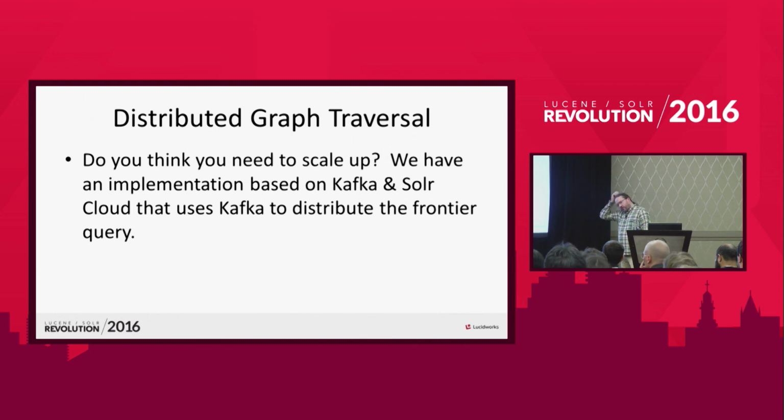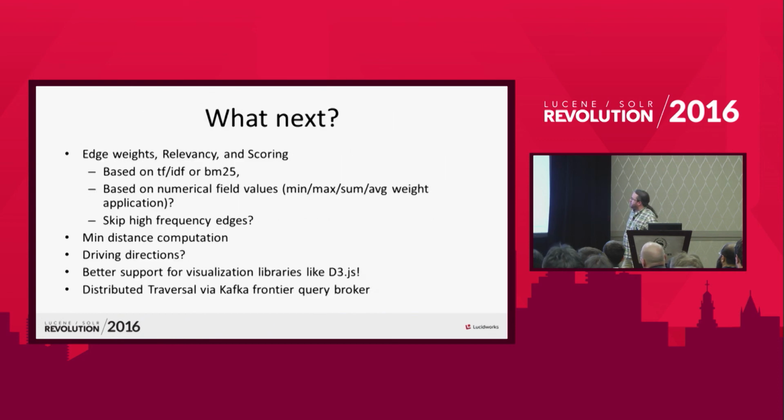We do have a version of the graph traversal that works in a truly distributed manner, but in order to do that, we needed to introduce Kafka to be the frontier broker. Every time you do the graph traversal from each node, there's a shuffle component where each node has to publish its portion of the frontier, and the other shards listen to that. It's kind of like a pub-sub model, and we use Kafka to coordinate that and make sure all the graph traversal across all shards happens in lockstep with each other. So if you think you have a distributed graph problem, come talk to me, and we'll talk to you about that.